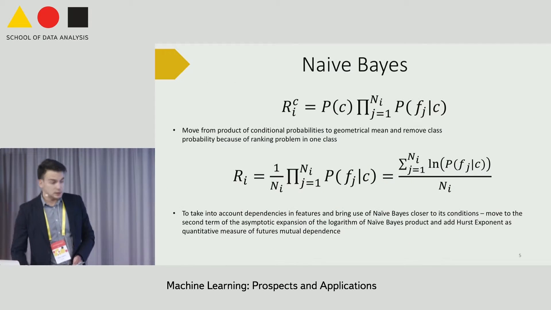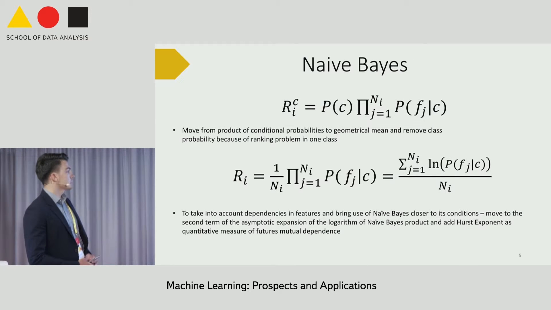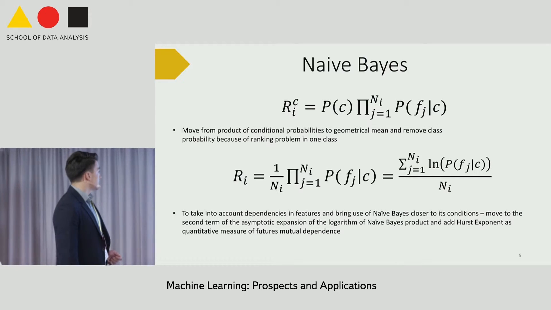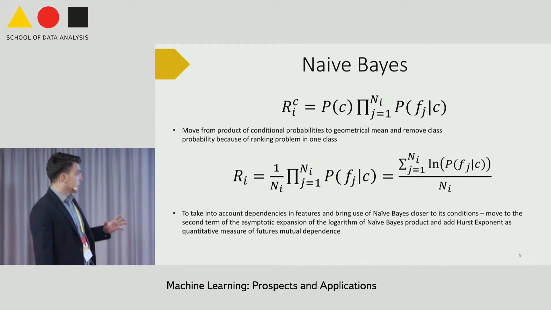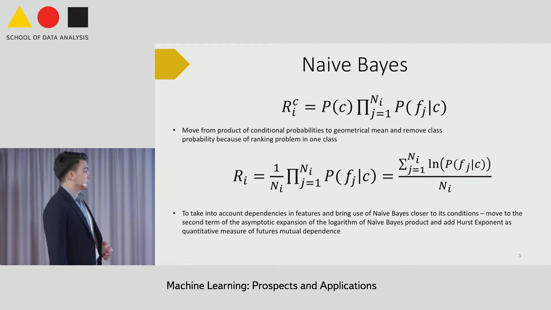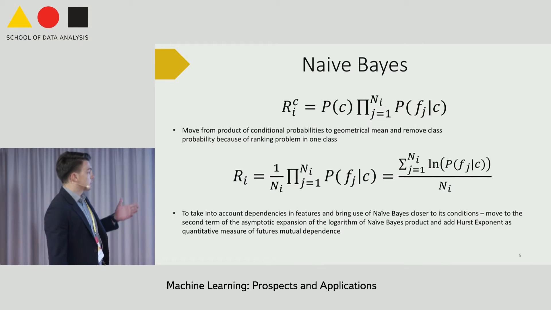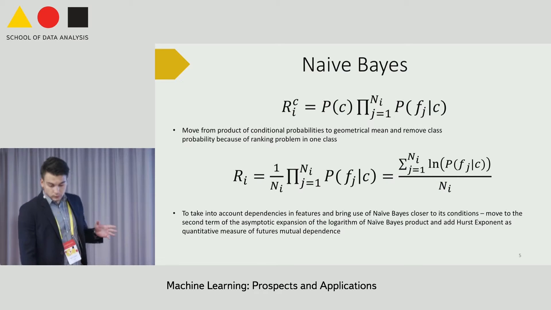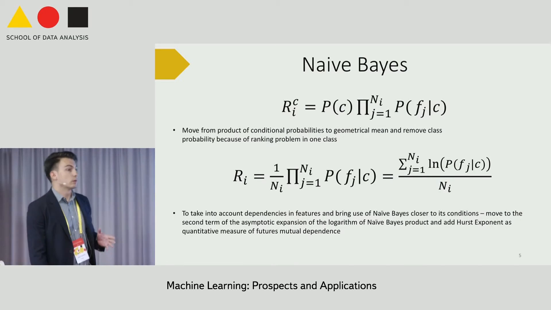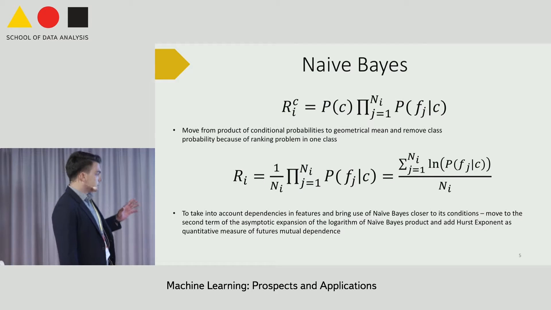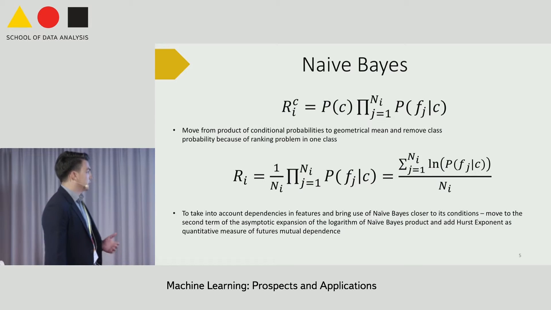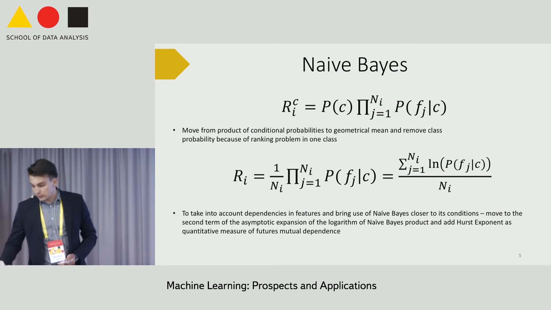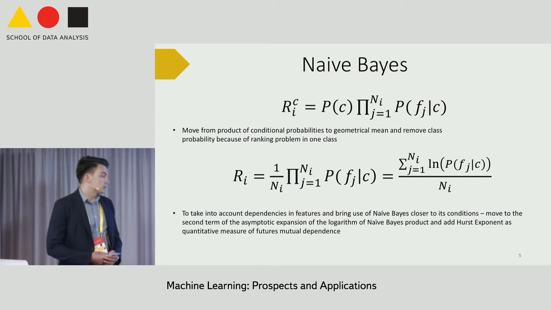As we all know, Naive Bayes is determined on the independence of features, and for the ranking problem it looks like this. If we get a different number of features, the reasonable first step is to move from just the product of probabilities to the mean, because if we don't do that, the relative value of Naive Bayes wouldn't correspond to the real probability of a click. The next step is to move to the second term of the asymptotic expansion of the logarithm of Naive Bayes, implementing the first exponent.